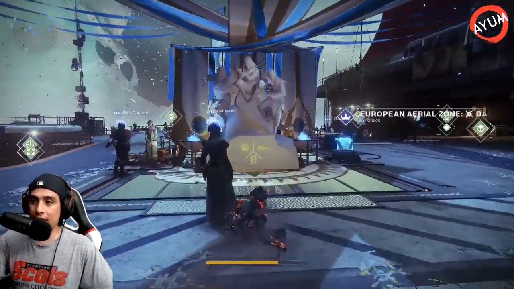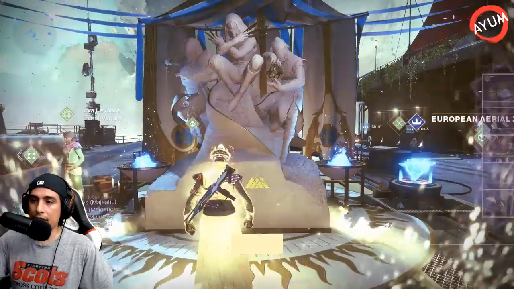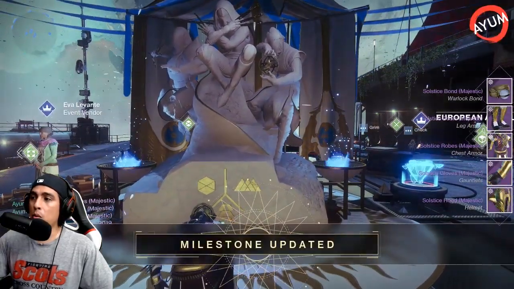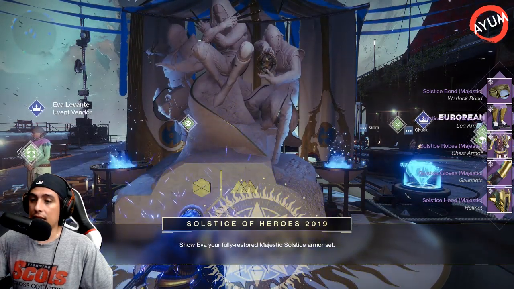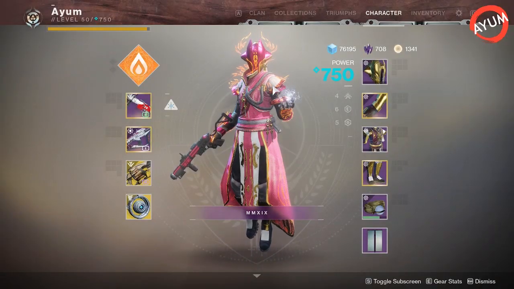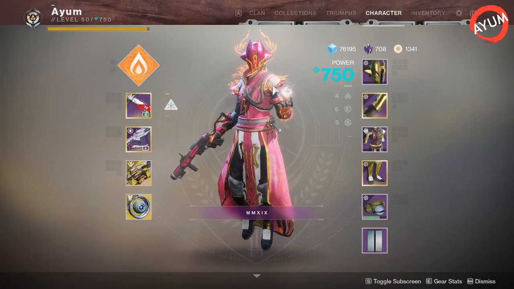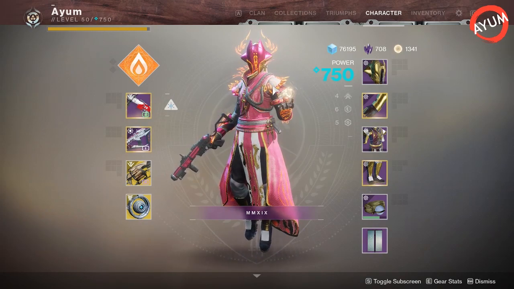And for your Majestic set, the way you can masterwork it is you have to complete certain challenges or certain tasks, and that will allow you to masterwork that armor. So we're going to go through the armor right now and talk about how to masterwork the Warlock armor. This is just for the Warlock, because it's the only set of armor that I've got.